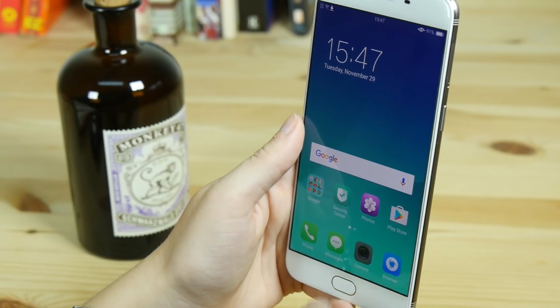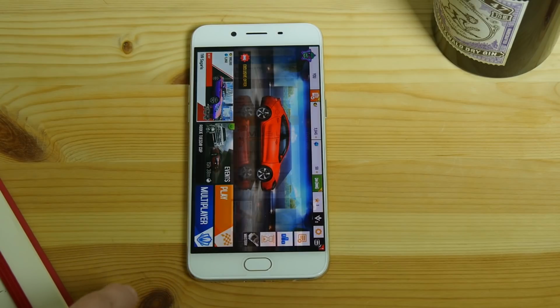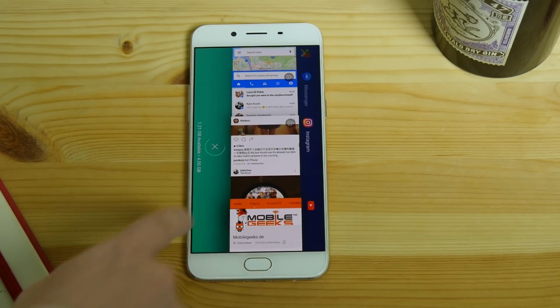If you're looking for a really good selfie phone for doing some social and chat, you'll be happy with the R9s. It's not a phone for gaming or having a bunch of really big apps open all the time that you need to switch between.